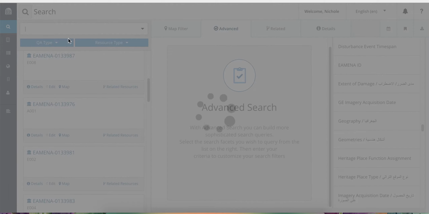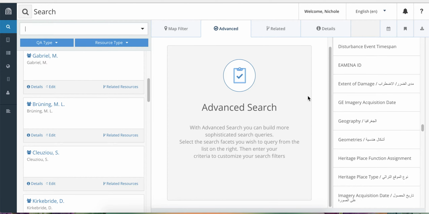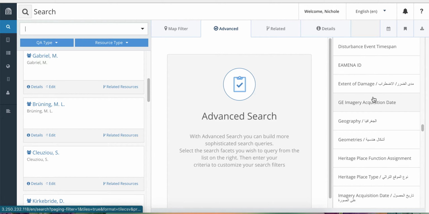I'm going to clear this. So if you wanted to search for all the sites in Jordan or Palestine, which date to the Islamic early or Islamic middle periods, you might initially try to set up the search terms like this.